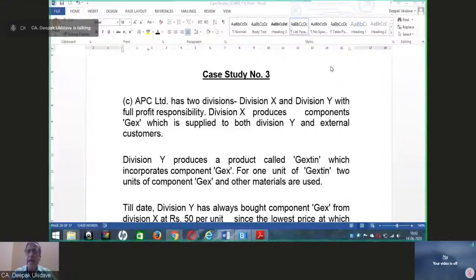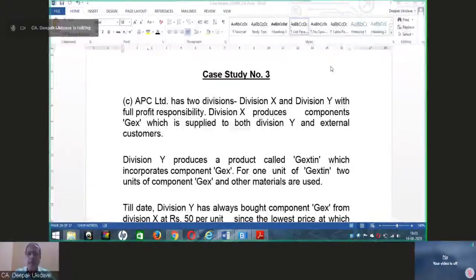Yes, I had mentioned this in the last class. I repeat again, whenever the selling division's capacity is full, capacity here is production capacity. When production capacity is full, that means there is 100% demand for the finished product in the market. Obviously, selling division would not like to patronize the internal customer when its capacity is full. So that time it will recover opportunity cost as well from the buying division. So selling division will charge opportunity cost to buying division in case its capacity is full and there is 100% demand for its product in the external market.